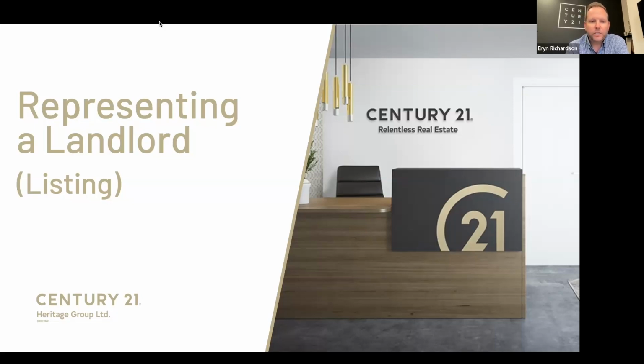So what I want to do today is go through the procedures and paint a bit of a picture so we can talk about this from a common sense perspective and be able to think on your feet. It's really important when representing a landlord or tenant to think on your feet, and use your resources at the office, your management team, and any legal resources, especially paralegals like Beta that does our landlord tenant presentations.